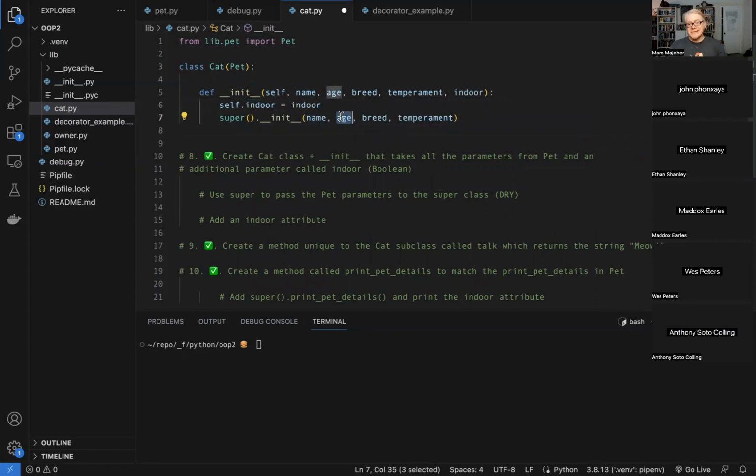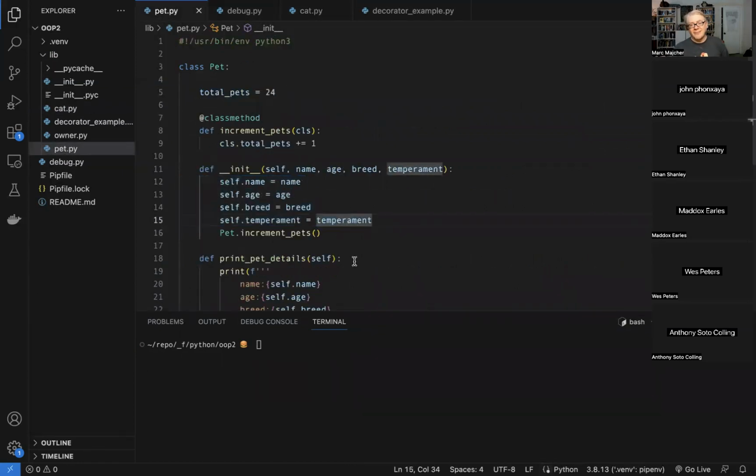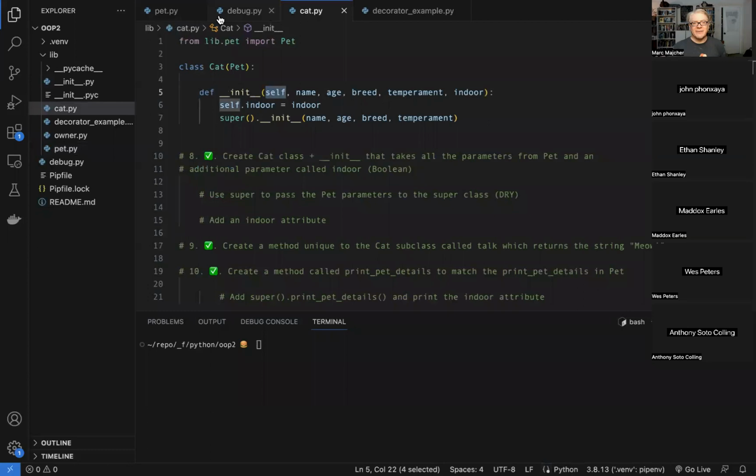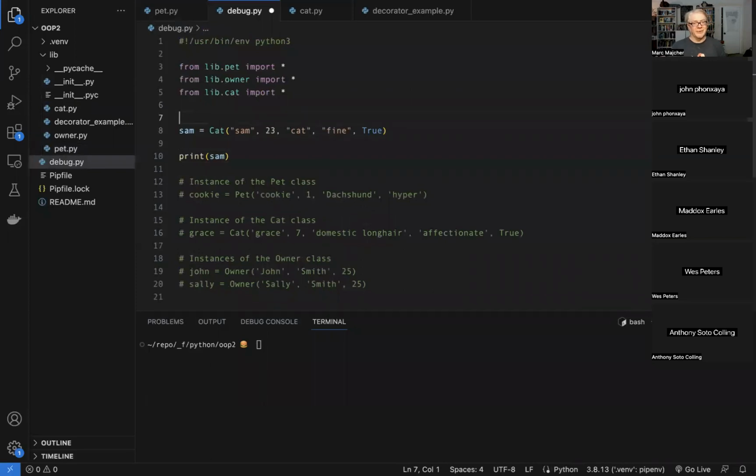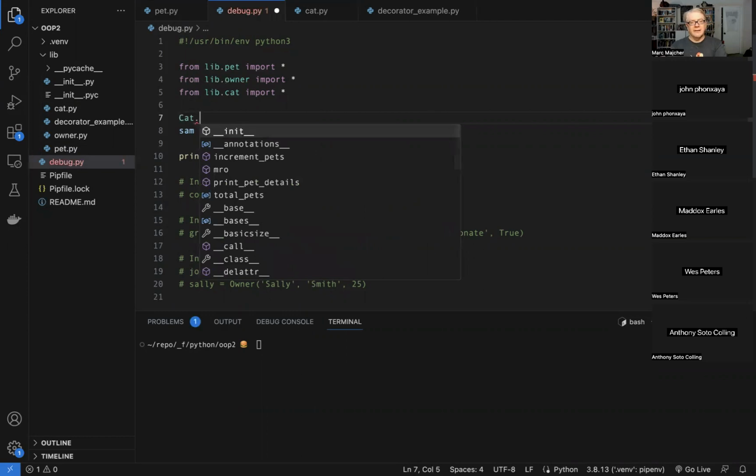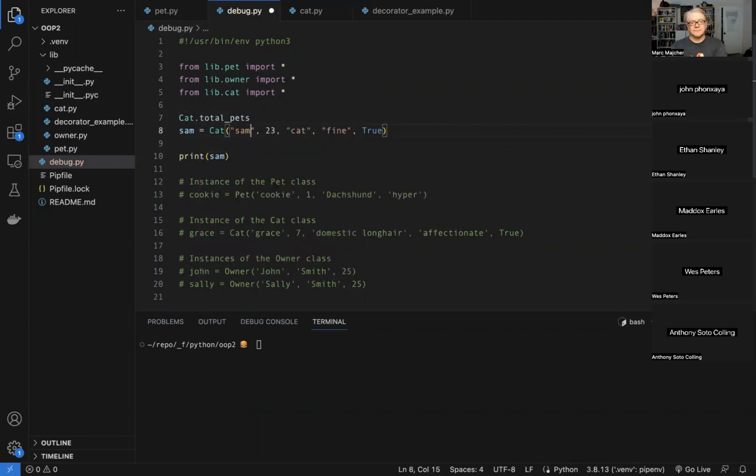So basically, instead of doing all the work, and we don't know this, oh yeah, look, it is also doing some extra stuff here. It is calling increment pets, which is interesting. So let's see what happens before and after, if this actually does what we think it should do, or if we need to add something to our Cat class. Cat total pets. Total pets, yeah.